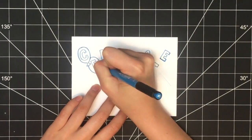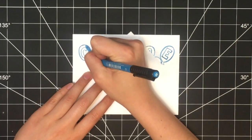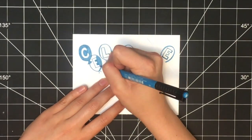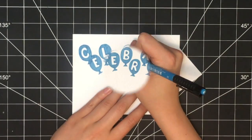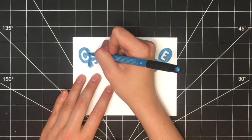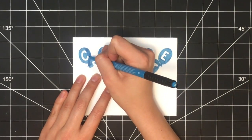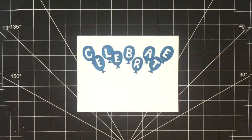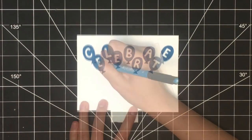Once your letters are outlined, outline the balloons, and then color in the negative space, leaving the letters white. So essentially you're coloring in the balloons. I chose to go over everything again to give the color a little bit more of a saturated look. I found for this particular color that was a nice effect, but it may vary depending on the type of pen and color that you're using.